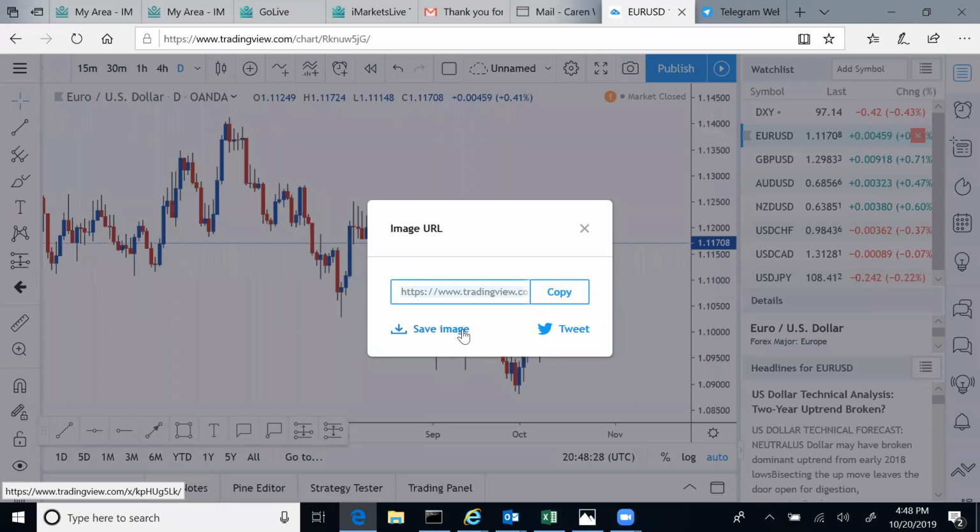If you have Telegram web on your laptop, it may be easy for you to just save the image and drag and drop it in the Telegram chat. If you're going to use it on your phone, then it may be wise for you to just copy and paste the link. But guys, utilize the devices around you.